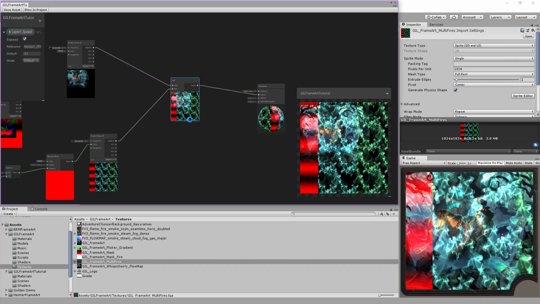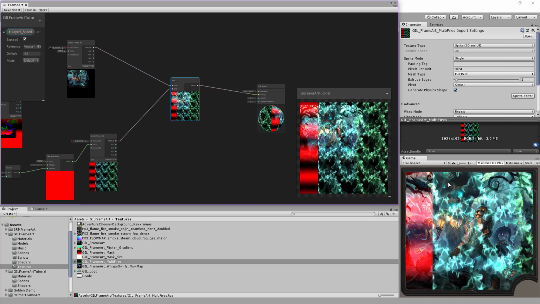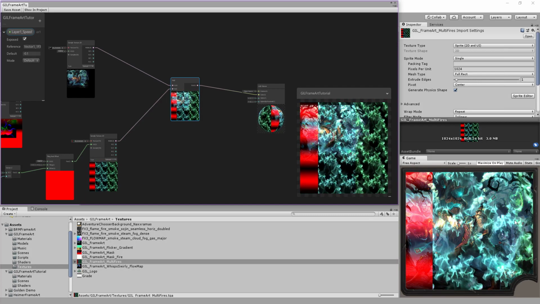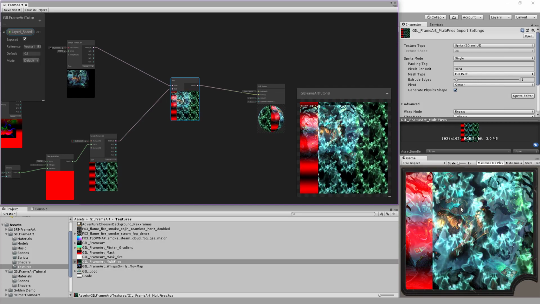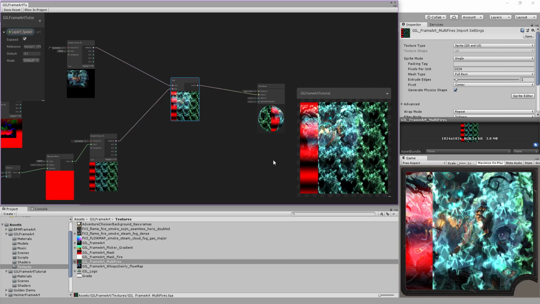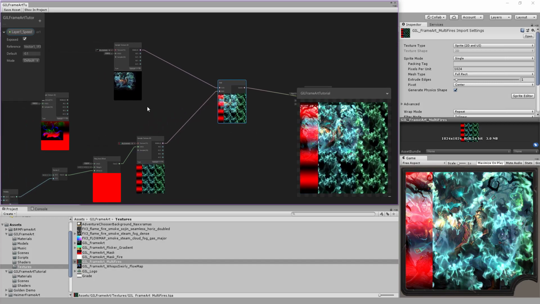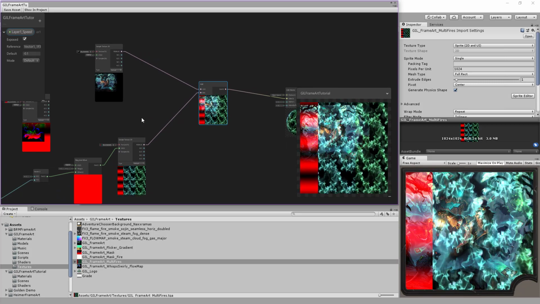Okay, as you see here, we have the 3 zones here, and the texture is on top of the other one, and it's flowing out. Okay, so now we have to adjust the zones on the picture.